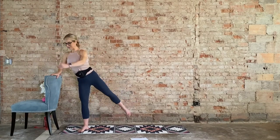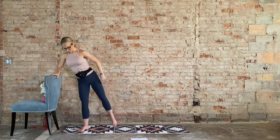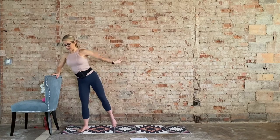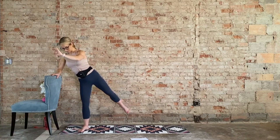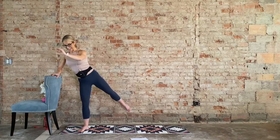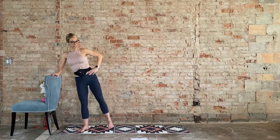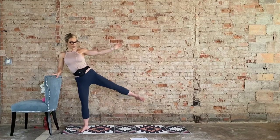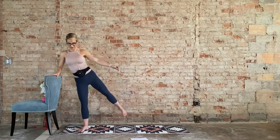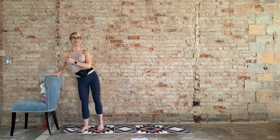Four more like this. You got it. 4, 3, 2, 1. Little pulses up. 8 more like this. Then we combine the 2. 4, 3, 2. Abduct. It's straight to the side. I know it's burning. Stay with me. You got it.